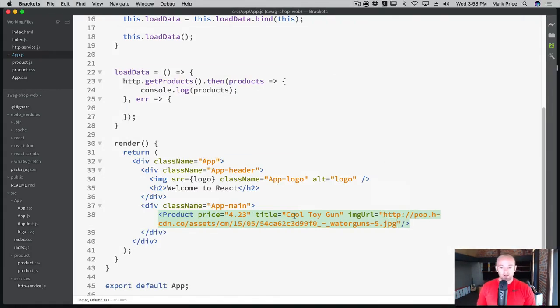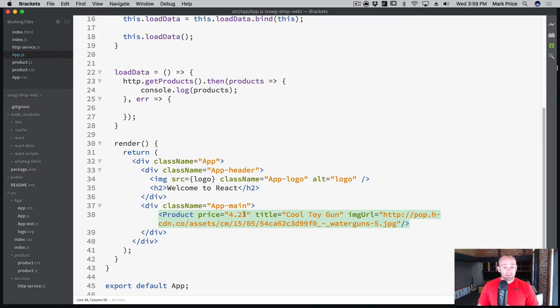Image URL. So all you have to do in order to work with props is literally pass them in as attributes of an HTML element. And you may have done this with other HTML elements before, like an image has a source attribute, okay? We're creating our own attributes here, but in React, they're called props. And we send it down to the component itself. So the price, the title, image URL, and these key names are very important because they're the exact key names that you'll access inside of your component.